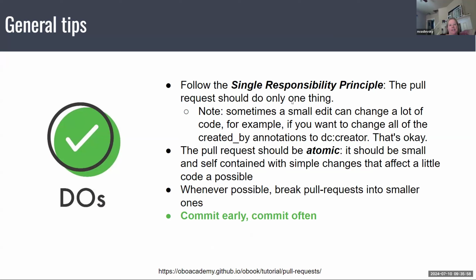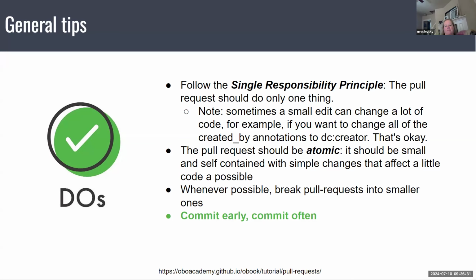So some general rules. One rule is to follow the single responsibility principle, so that the pull request should only do one thing that we just talked about. I usually try to just address one issue at a time on each pull request. And like we saw with the example with the synonym, there was just the change that one synonym was added, the term tracker item was added. So there weren't a lot of changes to that file. The diff was quite small.